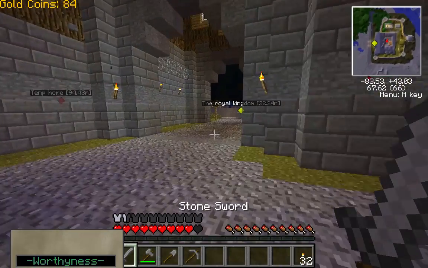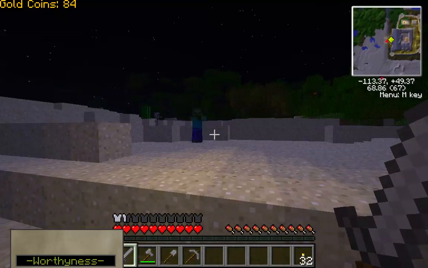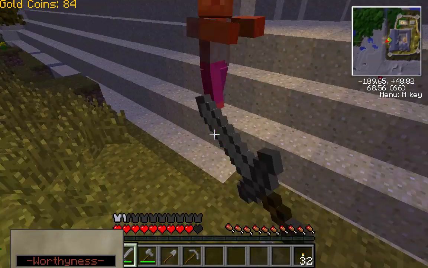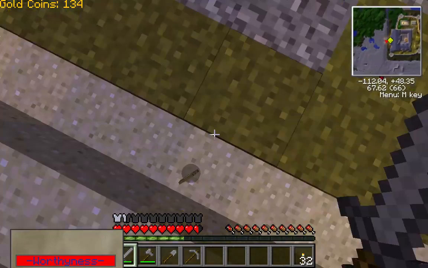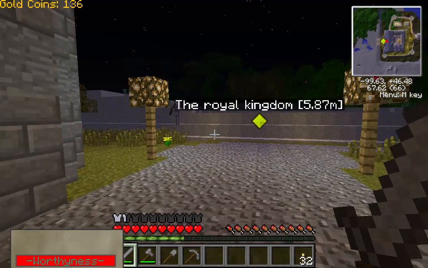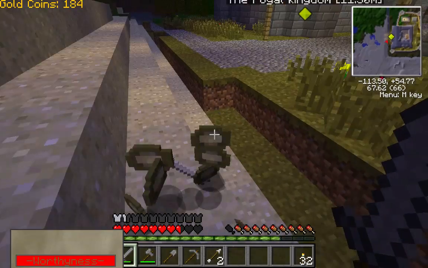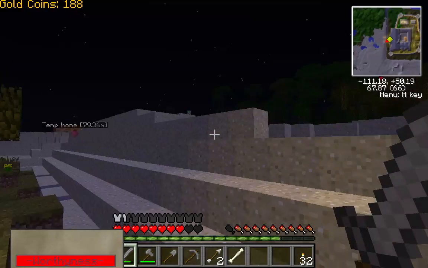Here's the exit. There's a zombie. I see a zombie. Come here. Come here. I'm in the kingdom. I bet they don't allow anyone here. No! I don't have food. My bread didn't last that long. Gives me a lot of gold, I guess. I don't know if that's a lot of gold. I feel like an idiot if it doesn't.